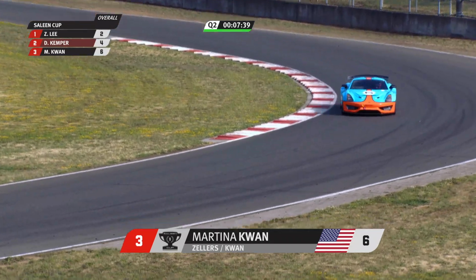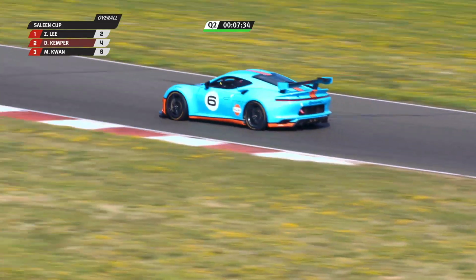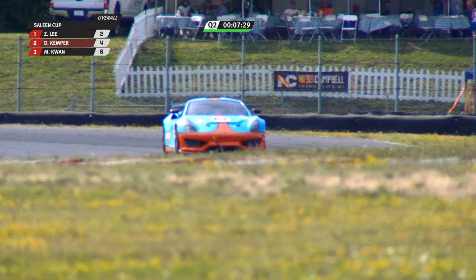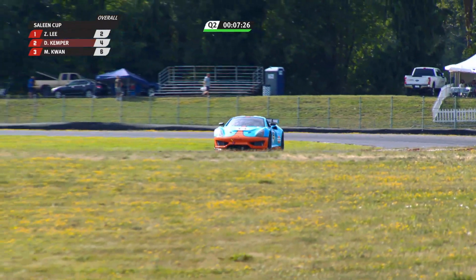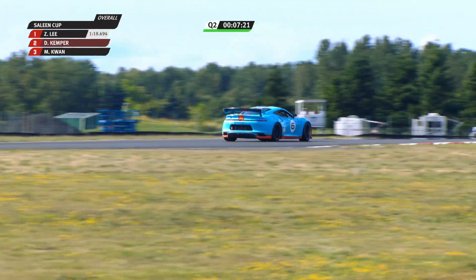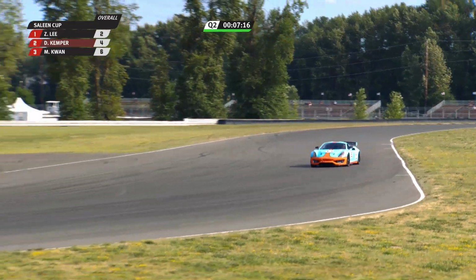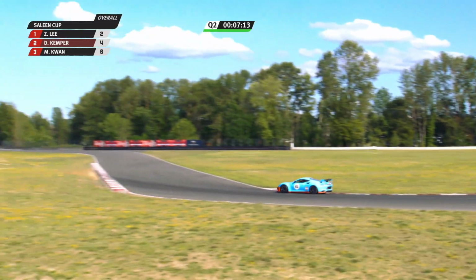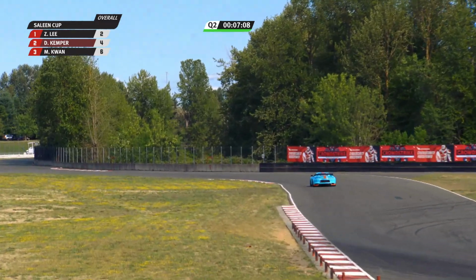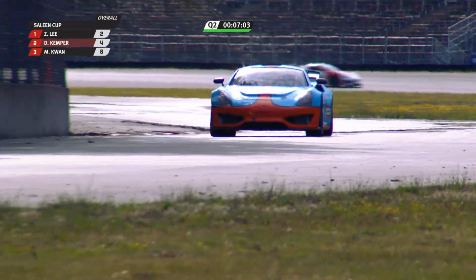So I raced for Steve for a season back in the late 80s, and certainly enjoyed driving his Ford Mustangs in the Escort Endurance Championship as well as the SCCA Race Truck Challenge. So some good memories. Absolutely, and this is the number 6, first time we've seen it out, again another very iconic or evocative livery for sure. In this car, it's the number 6. Martina Kwan is out behind the wheel of that car. Oh, I think that's just been changed now. That's who we expected in it. I think it's possibly Molly Saleen. And, of course, she's the daughter of Steve, but does a lot of super late model and Legends driving.